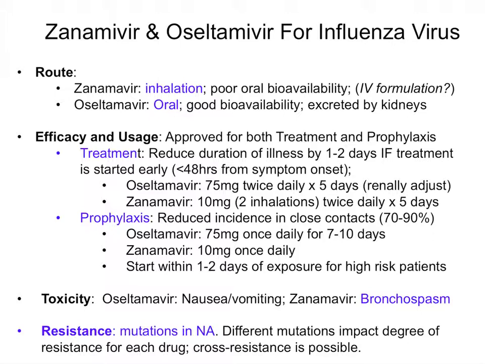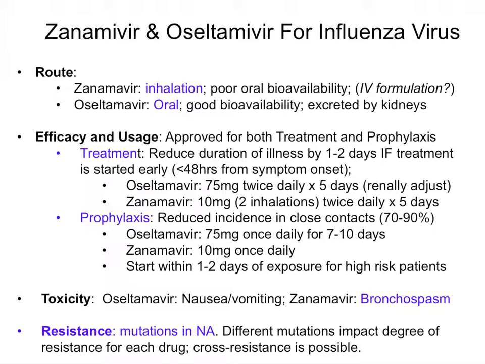When it comes to prophylaxis, it's sort of the same situation, that your primary benefit occurs when you start the drug pretty early after exposure to a high-risk patient. But generally speaking, we reserve prophylactic usage for situations where a patient is at high risk for complications, namely if they're immunosuppressed, sometimes in the elderly or in nursing home situations. And you just have to start them fairly early, otherwise you defeat their purpose.